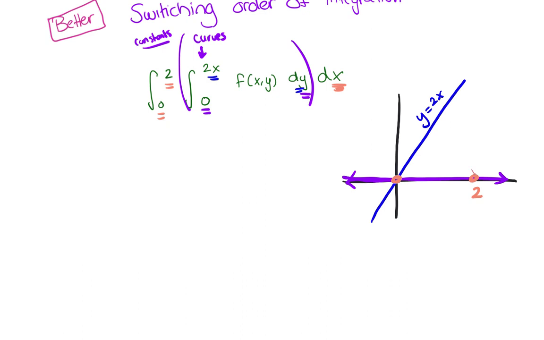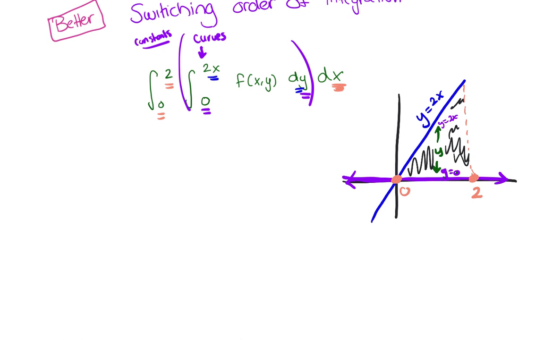And then we can say, okay, we have to fill in between x equals 0 and x equals 2, the region where y equals 0 at the bottom and y equals 2x at the top. So I have that y equals 0 and that y equals 2x up at the top here. So this is the region where y has 0 on the bottom, 2x on the top, and then x goes from 0 to 2. So that's that nice region I'm integrating.